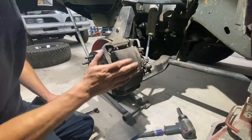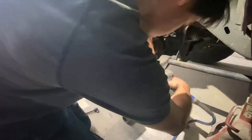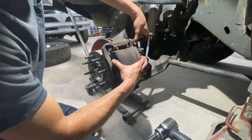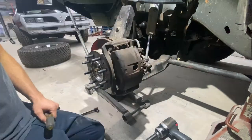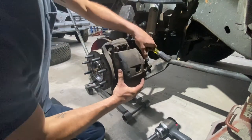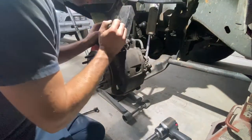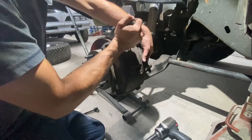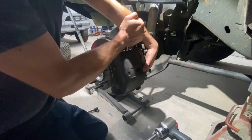All right, we're gonna go ahead and take the caliper and the brake pads off. A lot of the times when you take the brake caliper off, you see like this, it's actually holding onto the pads a little bit. You can't get the caliper all the way off. Take a screwdriver and just gently pry between the pad and the brake caliper. It should back it off just enough to get the caliper up out of the way.